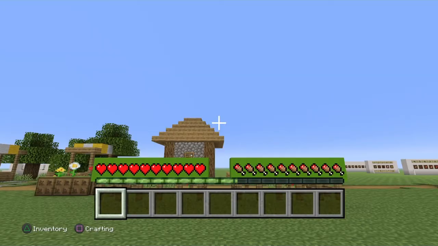Now, a player's hunger can affect them in a couple of different ways, such as it can take away your ability to regenerate health if you start to get too hungry. It can take away your ability to sprint, and if you start to starve, you can actually take damage, and if you're playing on hard, you can actually die.